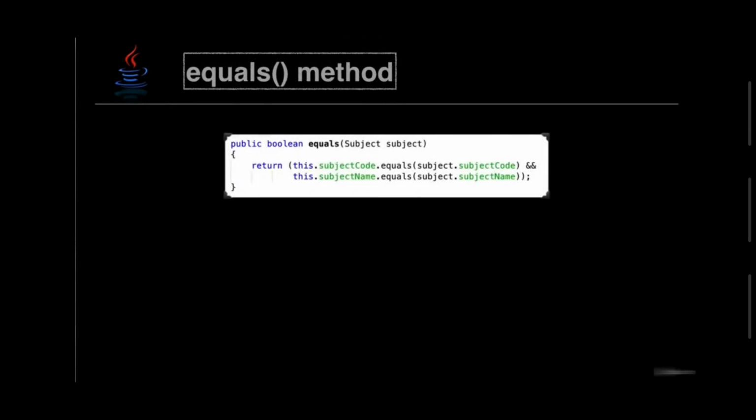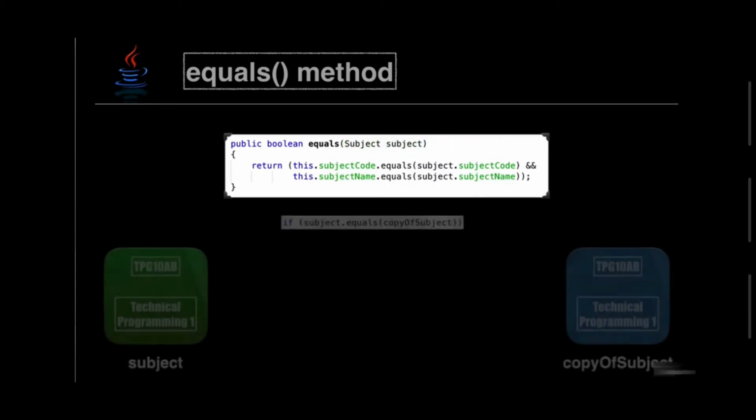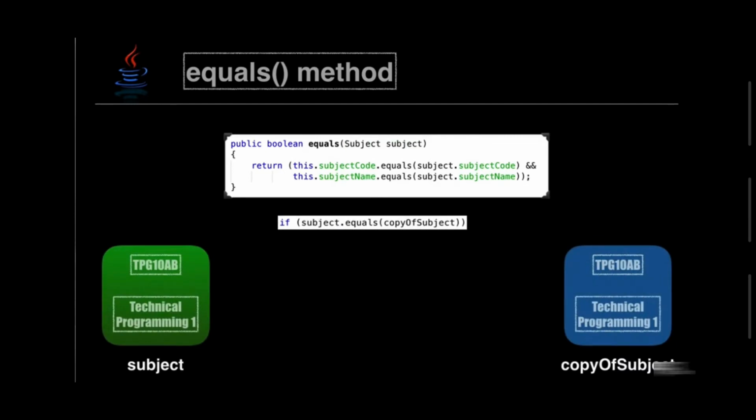So how can we then test if two objects of the same class are in fact identical? We need to write the equals method. Your equals method will need to return a Boolean value as we are testing to see if two objects are equal or not. You will also need to pass in a subject object, that's an object of the same class, to compare this to. It is very important now to realize that by calling this equals method, we have a subject object that calls the method and a subject object that was passed into the method. Our green object in this statement is the object that calls the equals method, and the blue object is the object that was passed into the method.